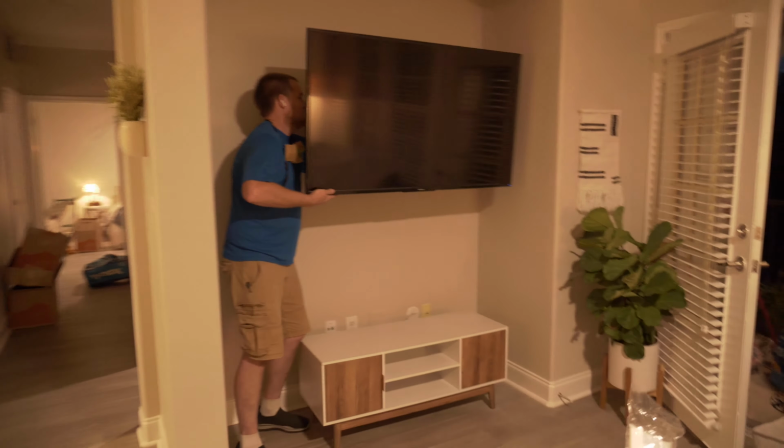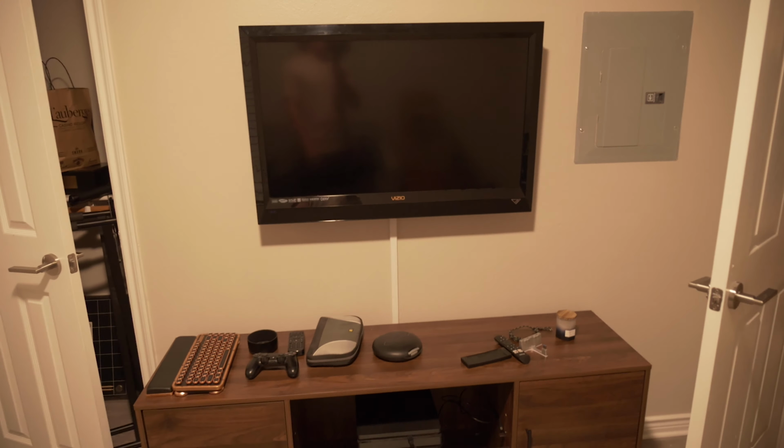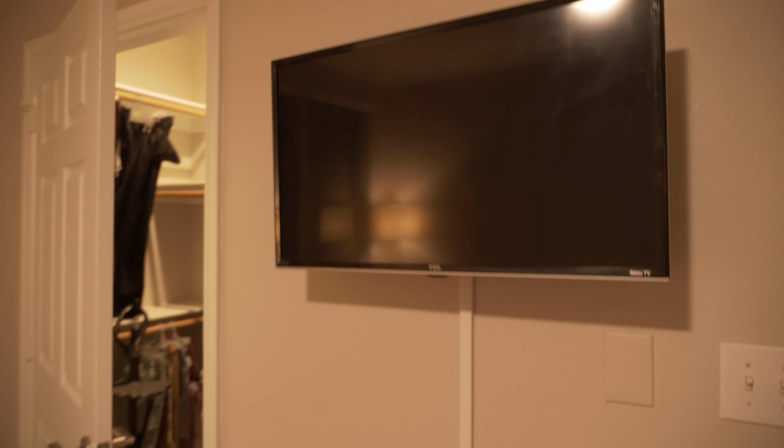All right, that's the first TV. And then over here, got the next TV, hooked me up. Nice. And then last but not least, third one in the bedroom. Now no cables hanging anymore.